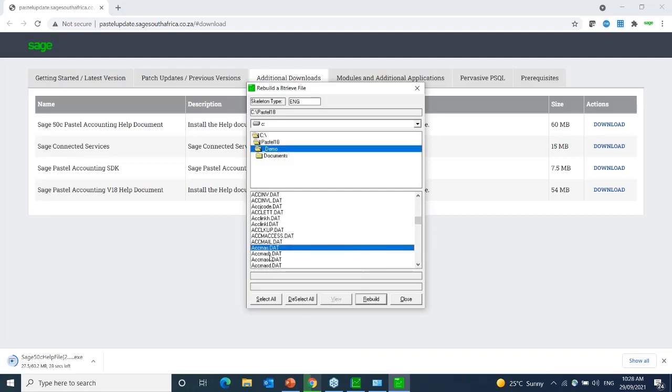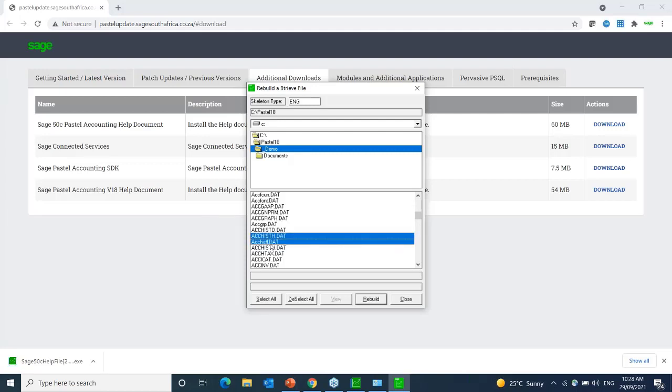And basically, ACMAS is your general ledger master, ACMAS C and ACMAS D. So your creditors and your debtors. You then want your inventory master if you are using inventory, and that is ACC PRD, and you can use your PRDQ, which is your quantities. And then guys, if it is documents, you're looking for HISTH and HISTL, your history headers and your history lines.